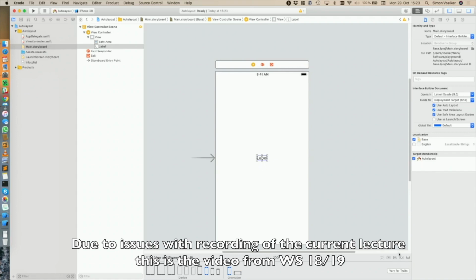So for example, for this label, I have here in the bottom right of the interface builder a couple of options. And one of them here is the align tool. I can select that, and I can set up here how the label should behave in response to different elements, different labels, different views I have, or how it behaves in relation to the container. So here, if I just select that it is horizontally and vertically aligned in the container, I could also set a value here, if it should be 10 points more, 20 points more, whatever. If I don't enter something here, it will stay in the center of my container. If I just add those constraints, you can also see I now have these blue lines that say, okay, these constraints are set.